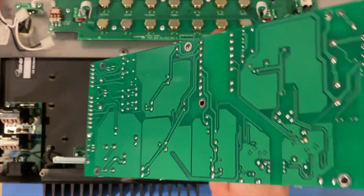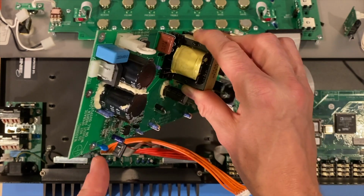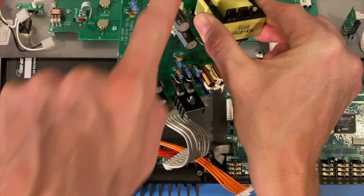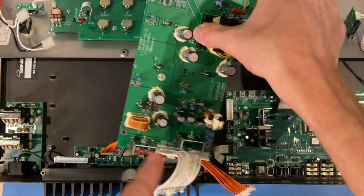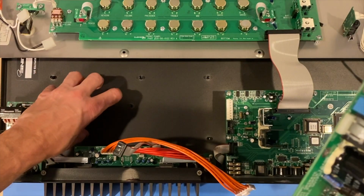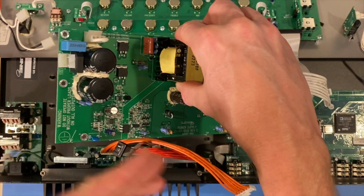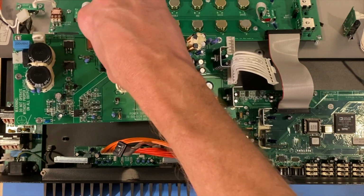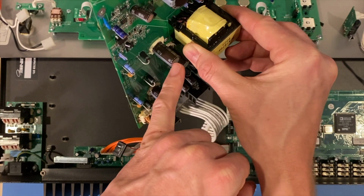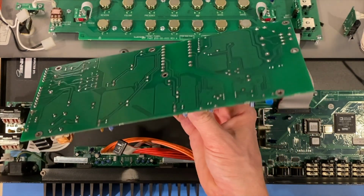At any rate, something to be cautious of here is even though I pulled this board, these caps, in fact, all of these electrolytic caps that look like this, they can actually still have charge on them. Because the board is fastened in the chassis here, I really can't go through and discharge those. So if you're pulling this out, you need to be very careful to realize that some of these bigger caps, and even these smaller ones, can still have charge on them, and they can give you one heck of a shock.